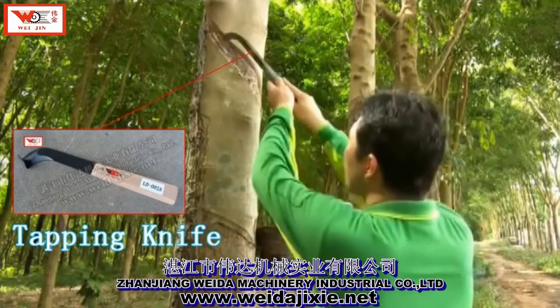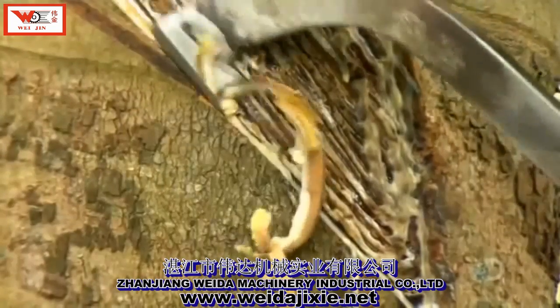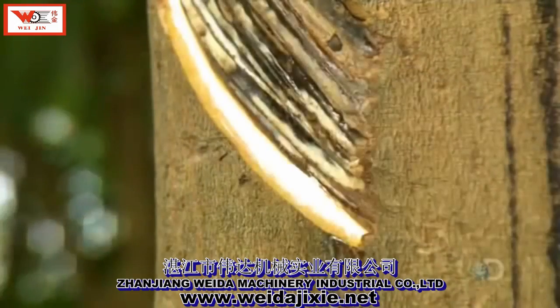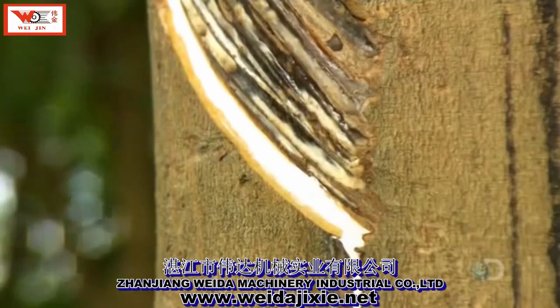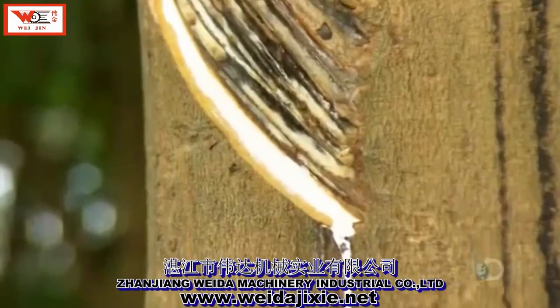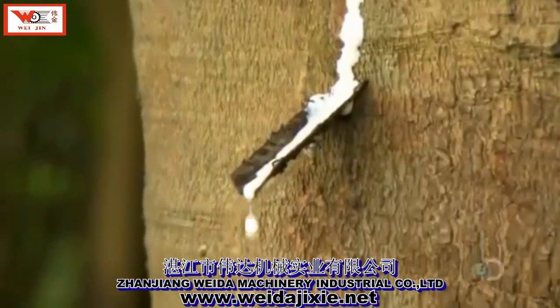Then the sap is ready to tap. In the coolness of the morning, when the sap flows freely, the farm worker slashes the bark with a hooked blade. The sap oozes from the abrasion. It spills onto a metal spout inserted below the slashed section. The spout funnels the sap into a ceramic cup below.